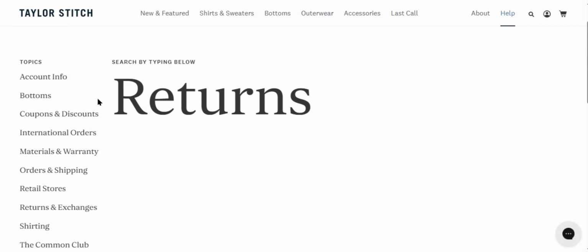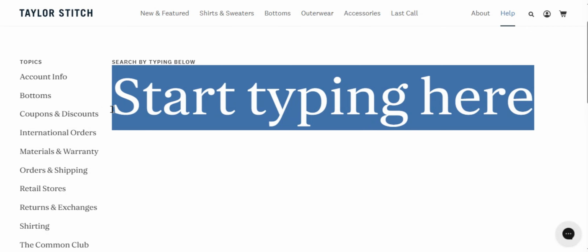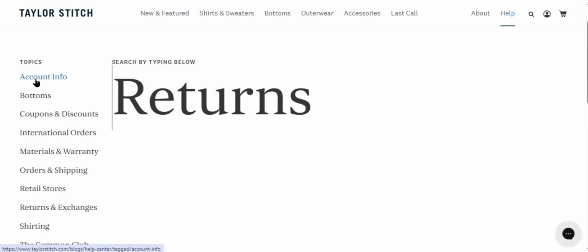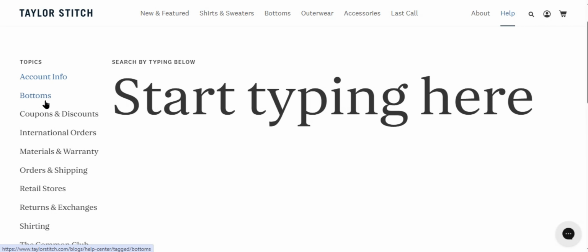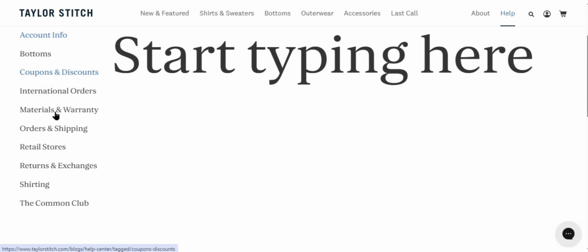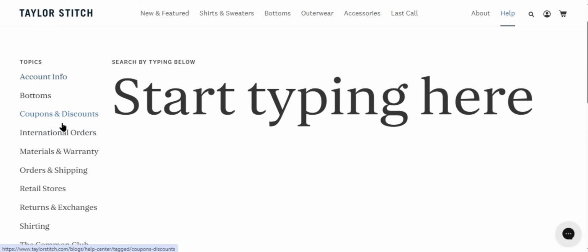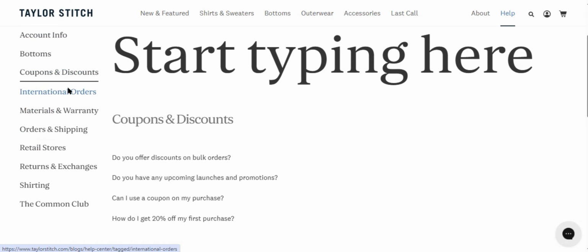Okay guys, ever wanted a stylish way to organize your Help Center topics instead of a boring, plain FAQ page? Well, this section makes it feel genuinely engaging. Today we're adding this Help Center footer section to your store. So let's not waste any more time, let's jump straight into it.